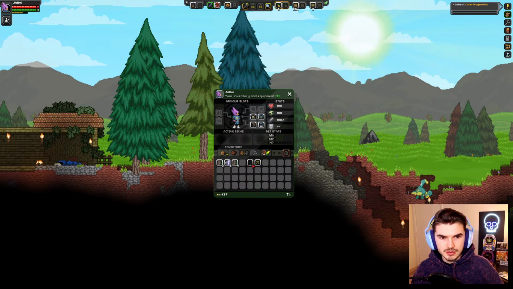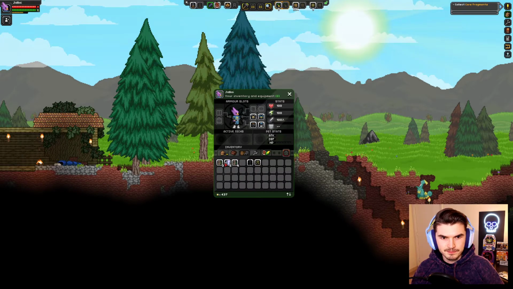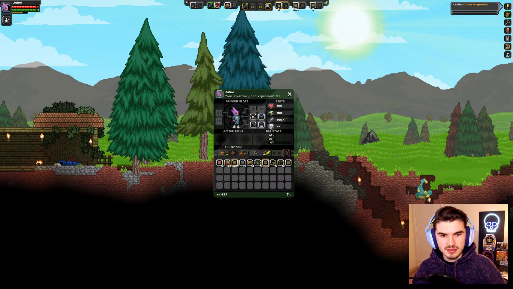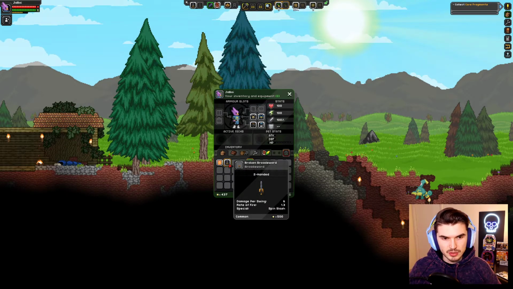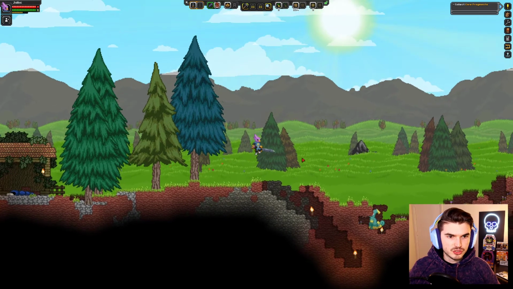But anywho, what else do we have in here? We do have an iron lantern, a wooden stool. We do have some saplings. More saplings, and yeah, just more saplings. And then we have building materials, and then obviously just some other things. Did our sword already break? Or it's our broken sword. I think it was already that way, so we should be fine.